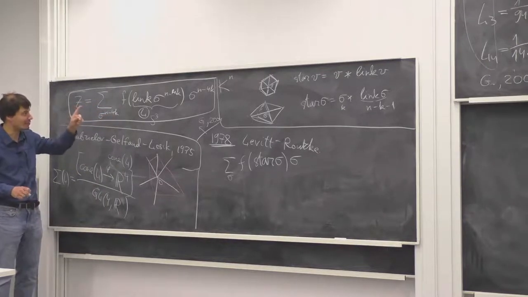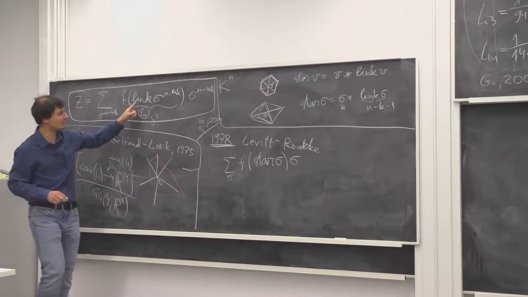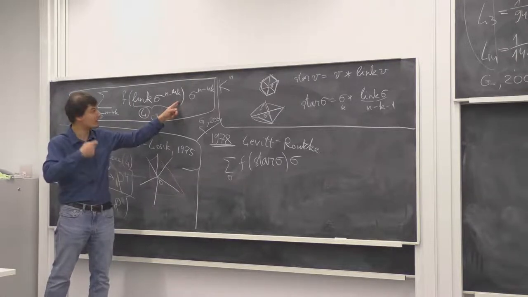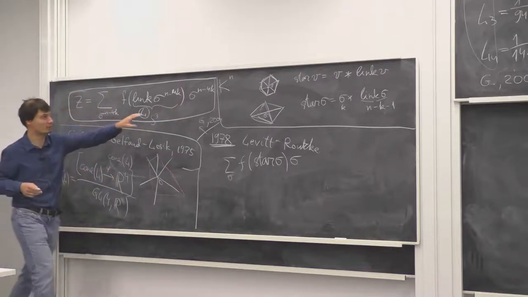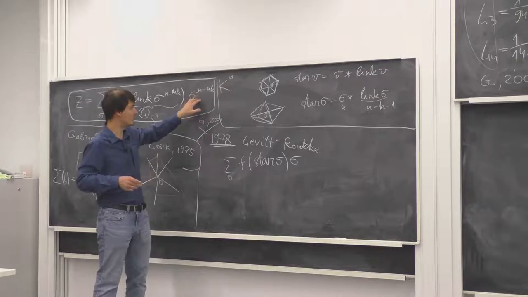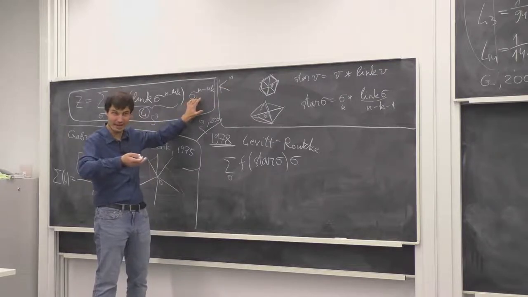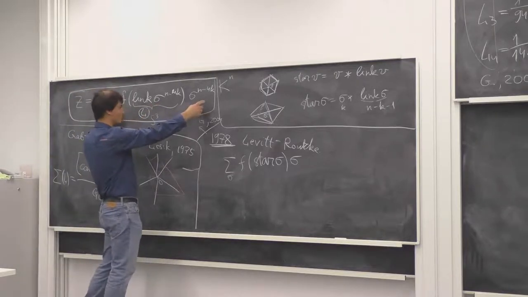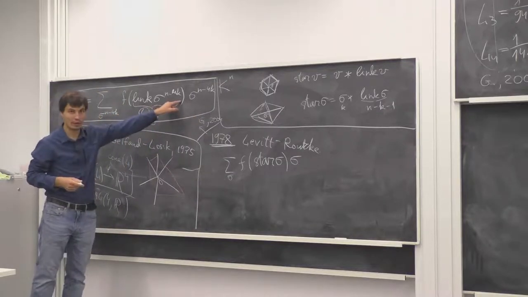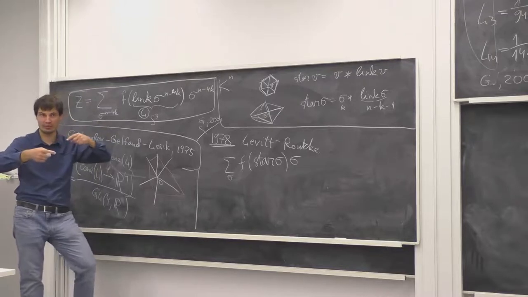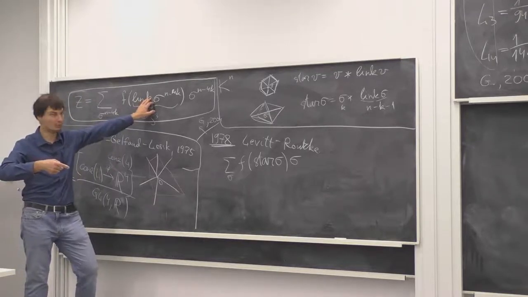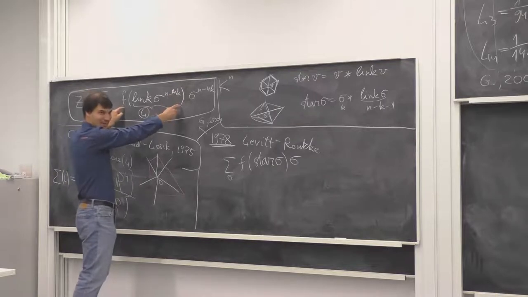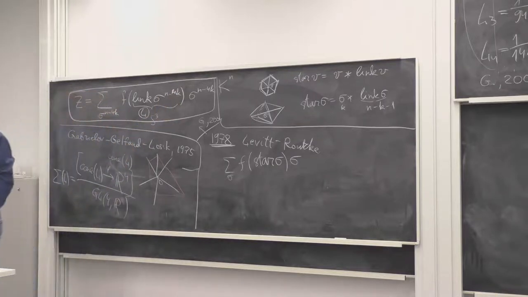But now I would like to be slightly more precise. The matter is that this is an oriented sphere. This is an oriented triangulation of a sphere. Our manifold is oriented. A simplex, we take it with some orientation, and then the link also becomes oriented. And if we want this term to be well defined, then this value must change its sign whenever we change the orientation. Because when we change the orientation of a simplex, we get a minus here. So we need to get a minus from here to have a well-defined term.